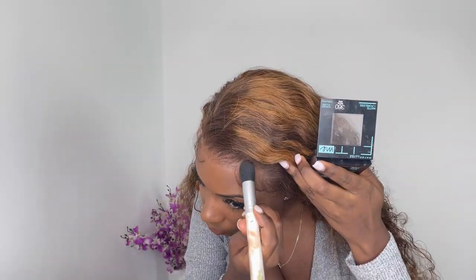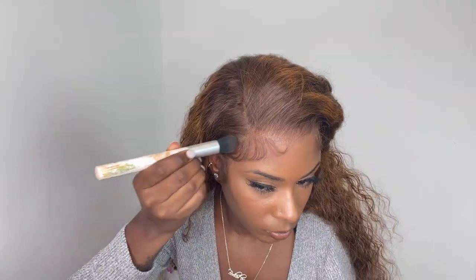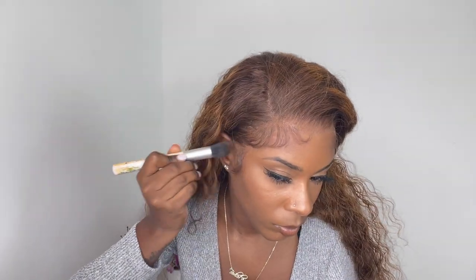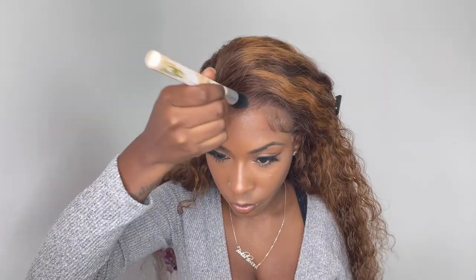Alrighty, now I'm gonna take this Maybelline Fit Me powder in shade 360 and I'm just gonna lightly take some of this powder and apply it on top of the lace, to the hairline lace and the parting space. When I add this to the parting space, it's gonna help the parting space pop a little bit more, like a scalp. And as for the hairline, it also helped hide the knots on the lace because I did not go in and bleach the knots.